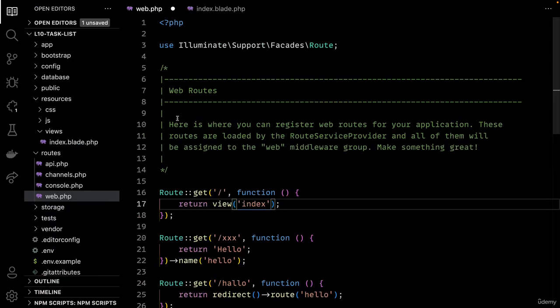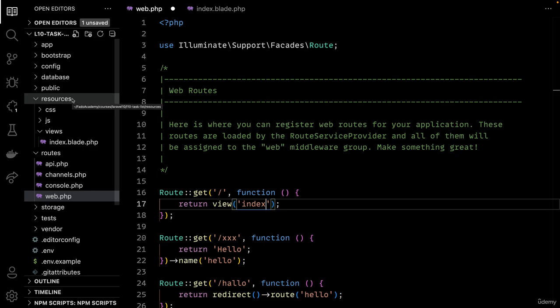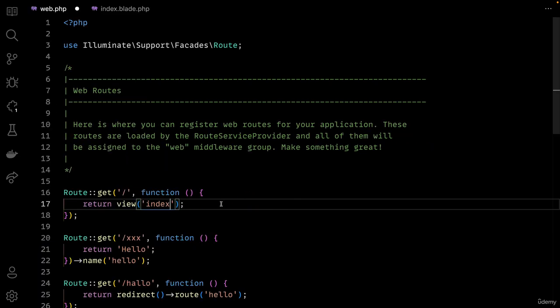So you don't need to specify a relative path to this template. It is assumed in Laravel that everything inside resources/views are the Blade templates. You can obviously add some subfolders here, and we'll do that later on, but everything inside resources/views are the Blade templates.